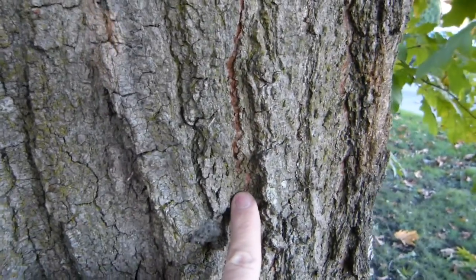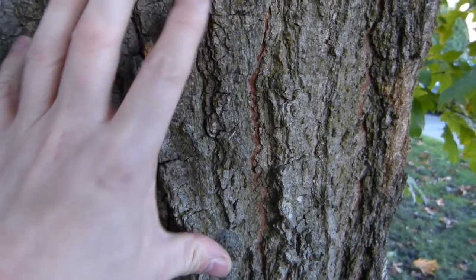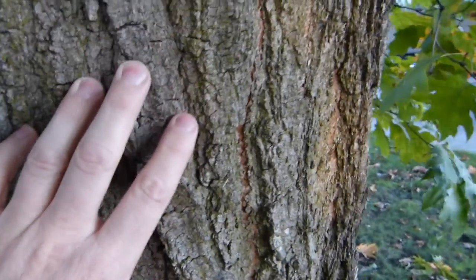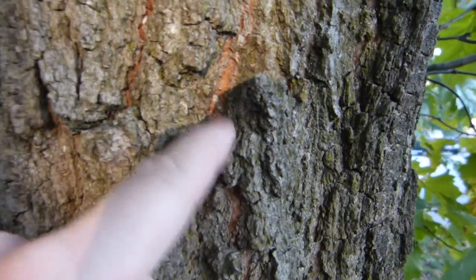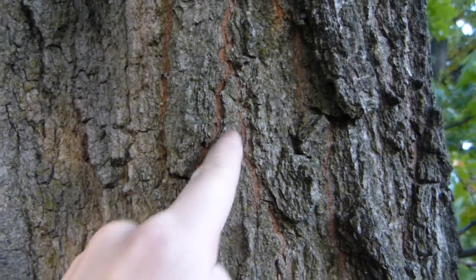Same there. And I have a separate video on identifying red oak wood, and when the link becomes available, I'll post it here. There's more of the same reddish color here where the bark splits at the bottom of these furrows everywhere.